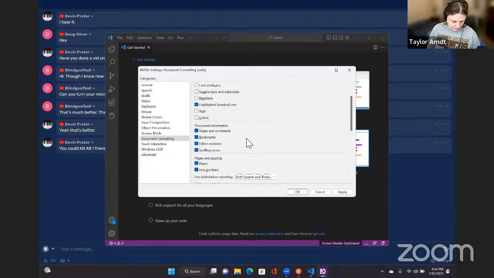Devin Prater: You could hit Alt-I there in the formatting dialog. Alt-I? Yes. Good to know. Again, I'm an NVDA power user, but I was also going the long way, so people might be able to understand how to do it. But yeah, Alt-I is the keyboard shortcut. So thank you, Devin. Very helpful. I kind of forgot about that, so thank you. Okay. It's not that often that I actually have to set up these configuration profiles. So that's the only setting that I went ahead and set in the configuration profile.